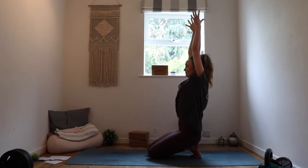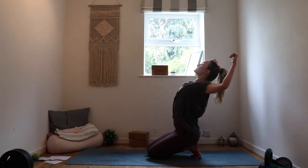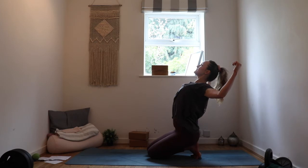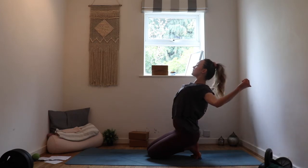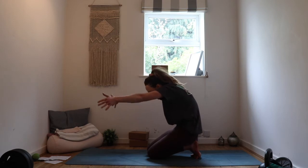Press down into the feet, reach through the crown of the head. As you exhale, begin to cactus your arms, lift your chest up for 3. Pull the elbows down, lift the palms to the sky for 2. On 1, release. As you bring your hands forward, round your spine as if you were in cat pose.